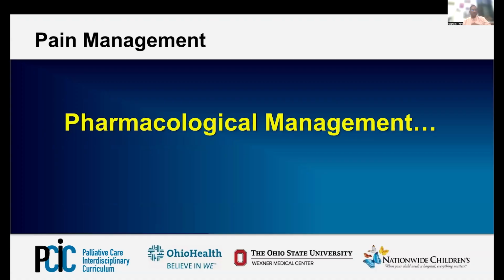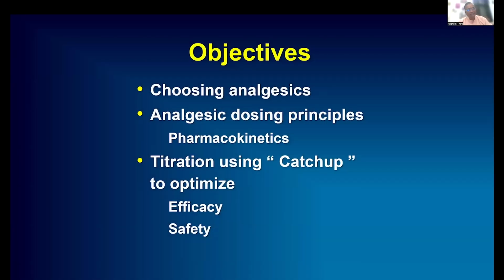So coming to the pharmacological management. My objective will be to choose the right analgesics. Then we will be talking about the dosing principle, so mostly we will be talking about the pharmacokinetics. And then we will talk about titrating these medications using a technique called the catch-up technique, where we will be optimizing the efficacy to give good pain relief, as well as seeing to it that they are safe enough so that they don't have very serious or adverse side effects.